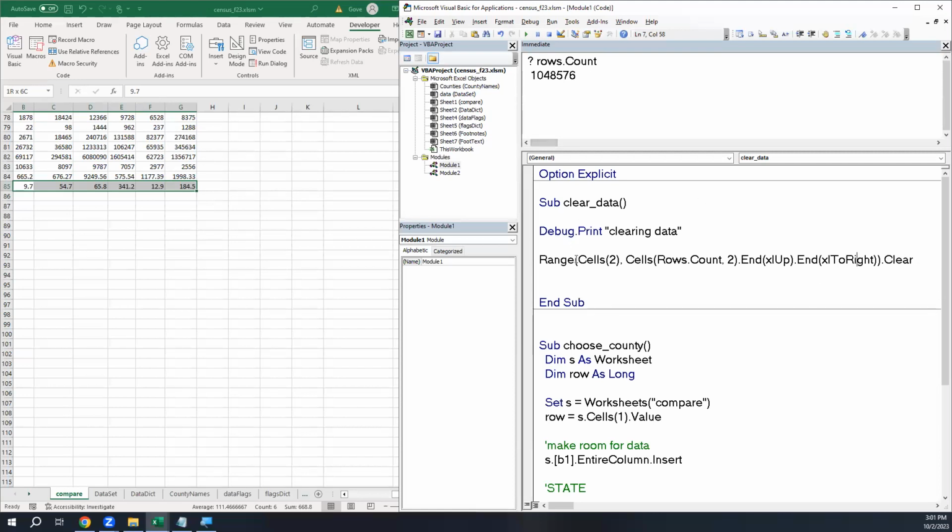So now I've got a multi-cell range. Starts with range. And this closing parenthesis right there is the end of it. Inside, I've got 2 arguments. Here's one argument, gets me to a particular cell. How do I find that cell? I'm going to go to the very bottom of column 2, come up until I hit data, and then go to the right as long as I have data. And that will be referring to that particular cell. If I was just to go and print the address of that cell, it should be G85.